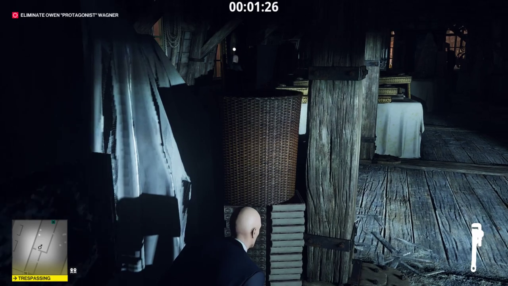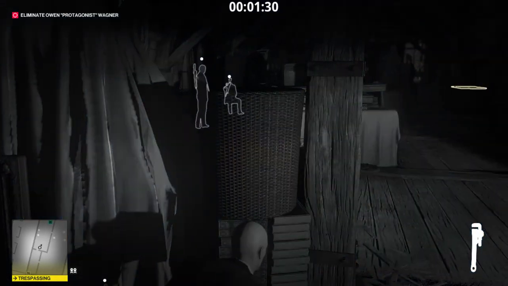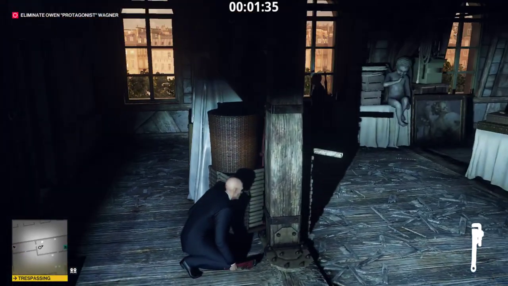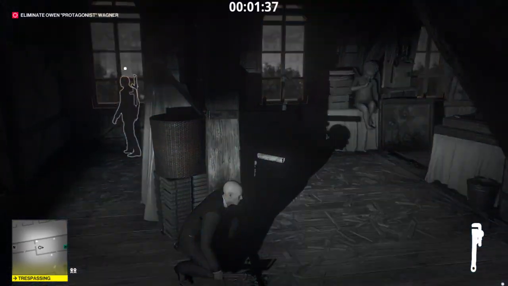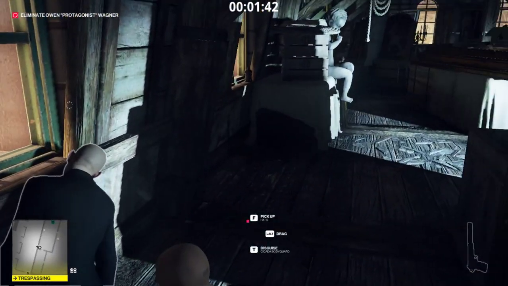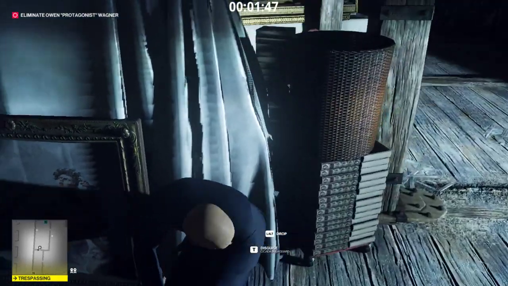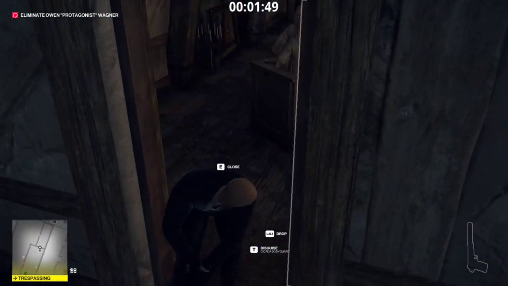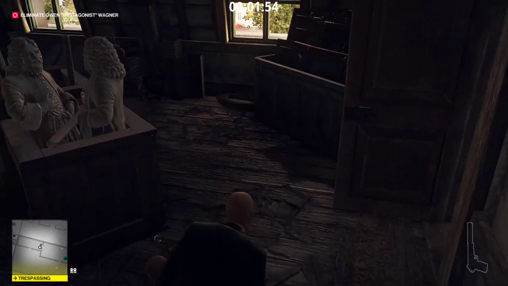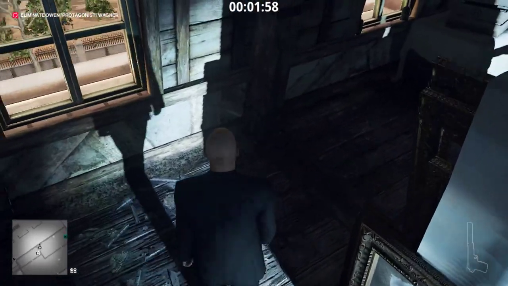If I remember from last time, if I knock the guy out from here when he's standing over there, the other guy will hear, which would be pretty bad. I don't want that to happen. Okay, this is good. Knock him out. You did not see that. I'm just going to drag you into this room here so nobody can see you. I'm going to take your clothes.